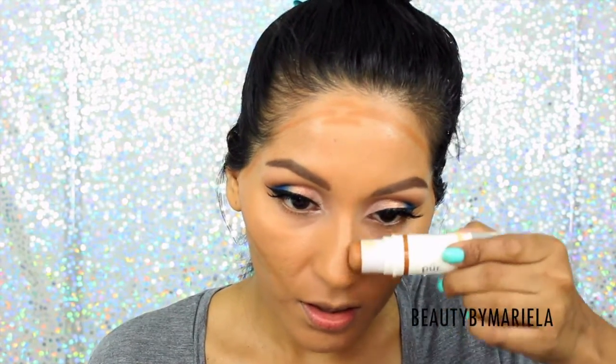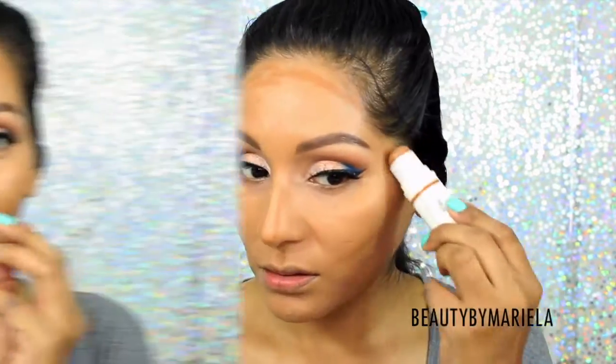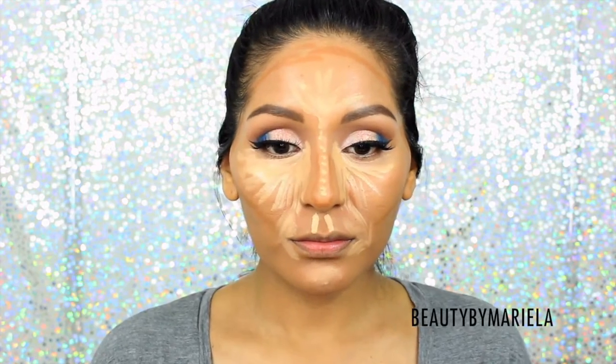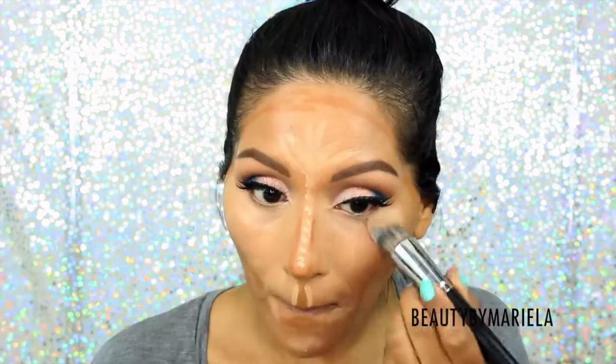Then I'm just gonna go ahead and use this Pure Minerals. It's like a highlight and contour stick, which is amazing. I love this color. And then I'm just gonna go ahead and blend it out with this Morphe brush. I don't know the name of it, but I will try to list it down below. And then I'm gonna use for concealer, because I didn't really like the color for the Pure Minerals highlight color. This is a Morphe concealer, and it's called Macchiato.